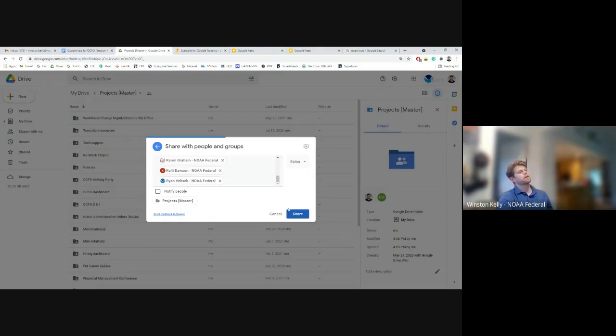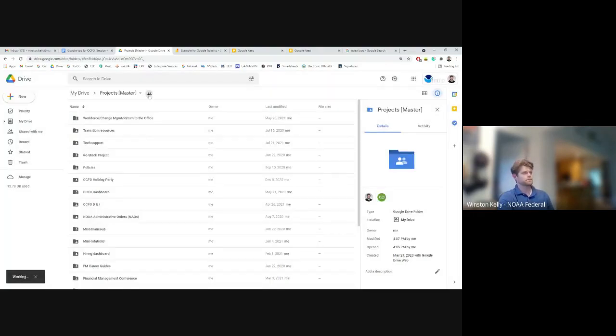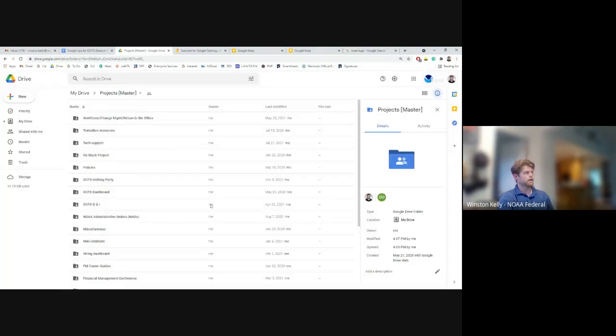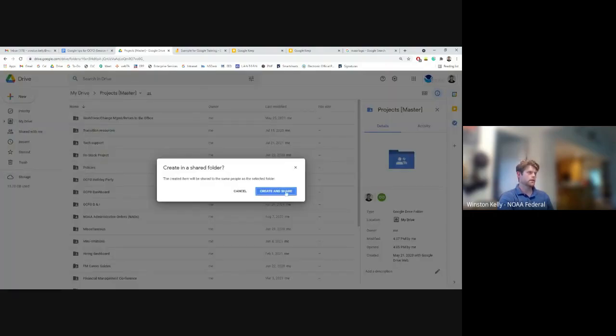Instead, they'll just have access to this. And you can see all of their names listed here. If I were to create a new Google Doc, you'll see it prompts me to say, create in a shared folder. This item will be shared with the same people that have the shared access that I just created with this folder. And that's perfect.